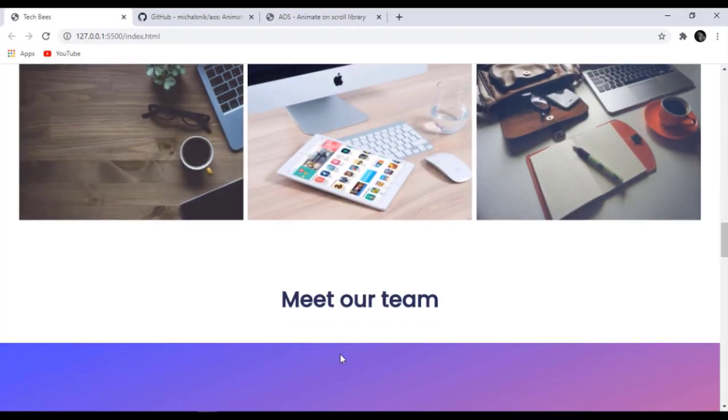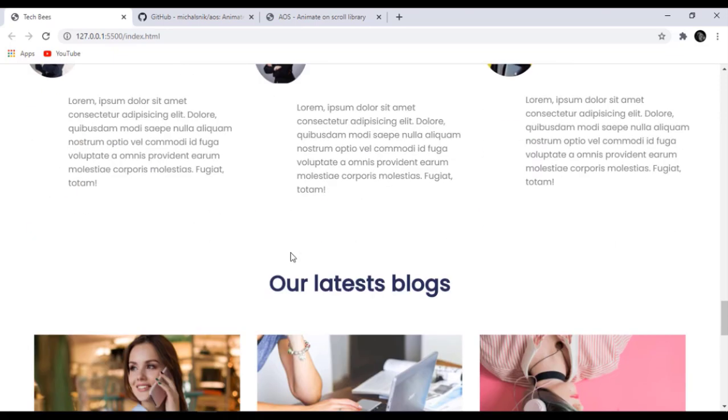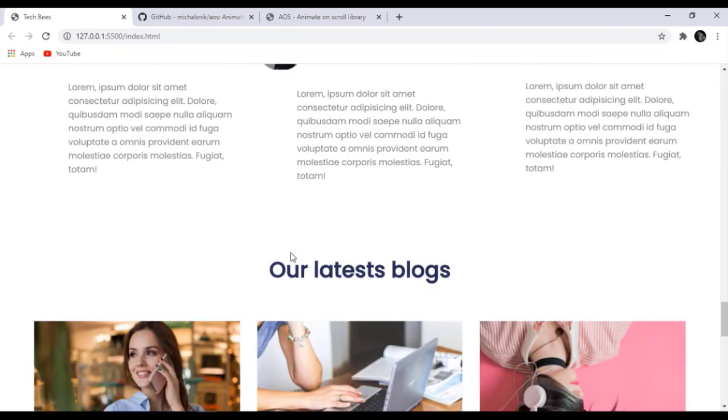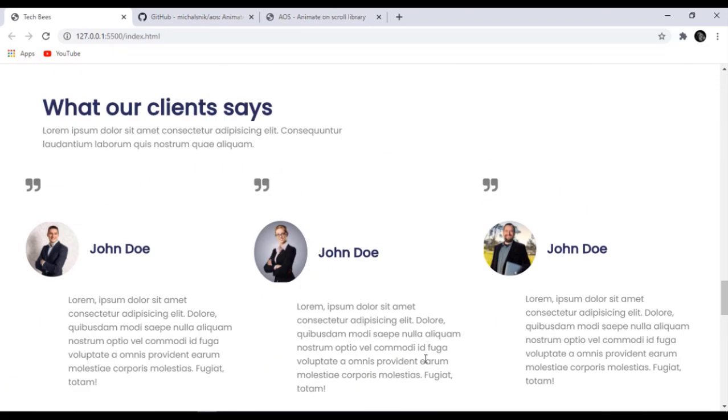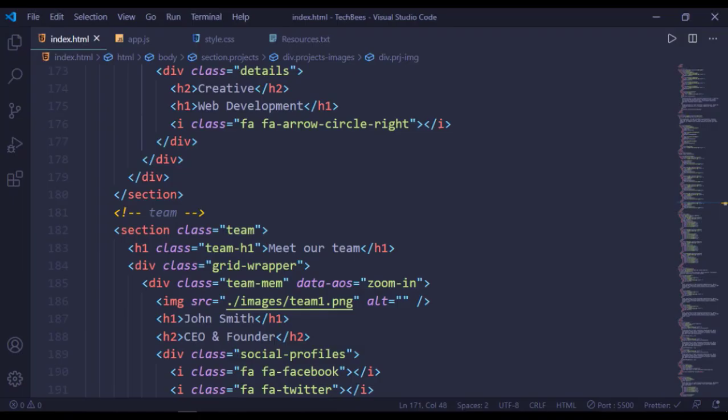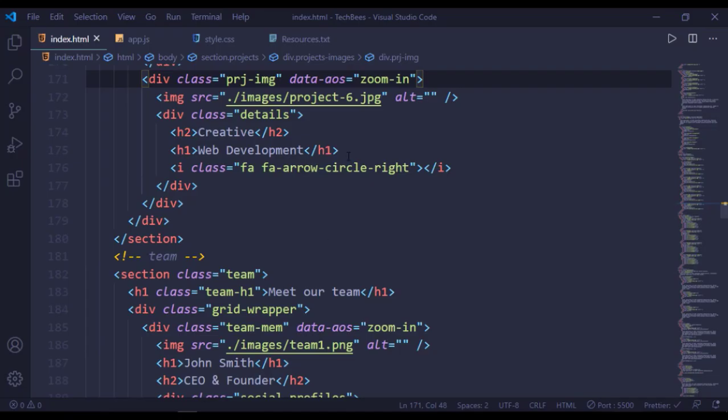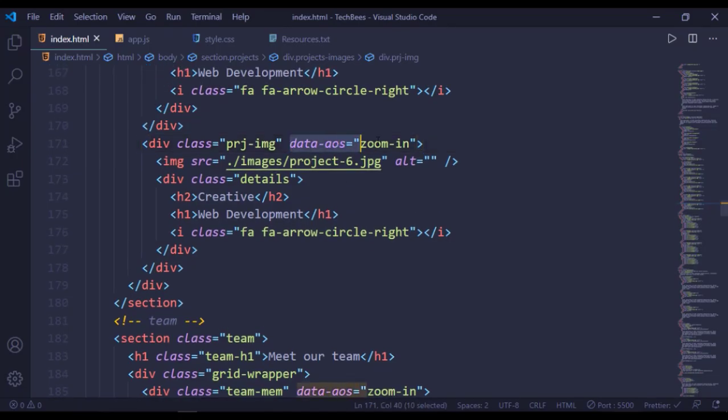Okay, now let's add some animation to this client section and this blog. I will add animation left and right to this. So for that, copy this.